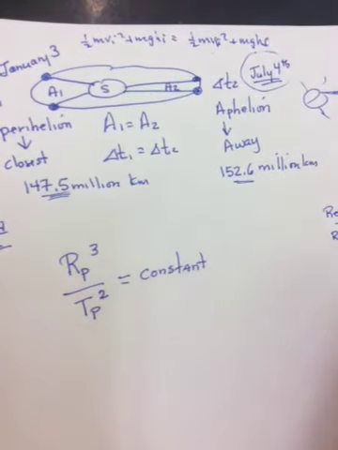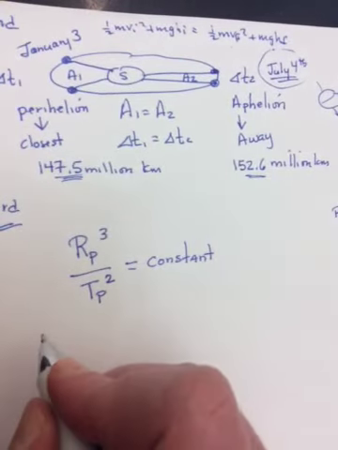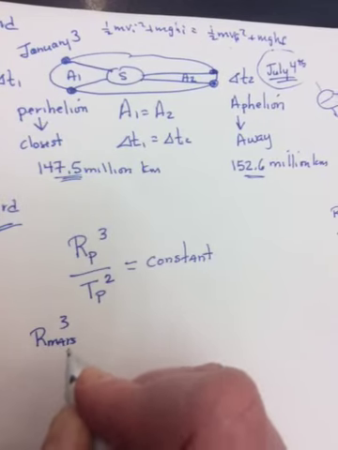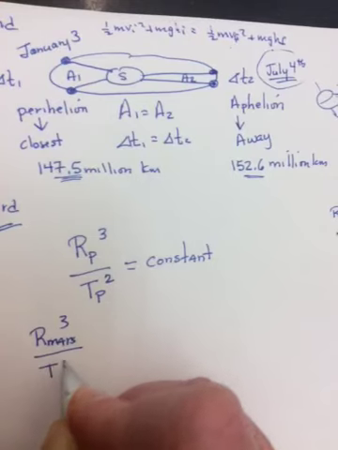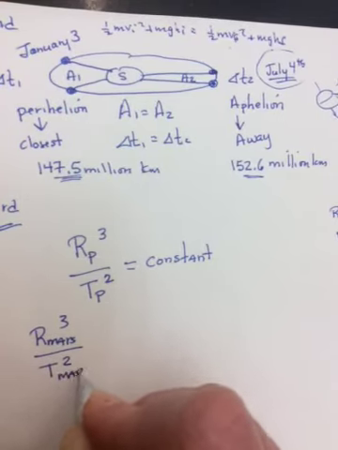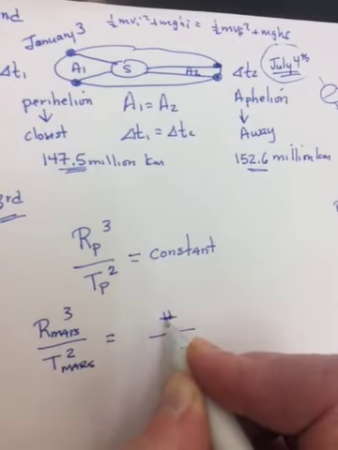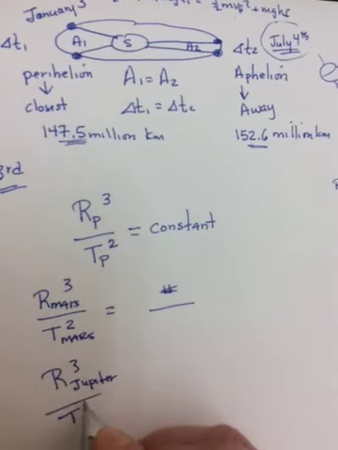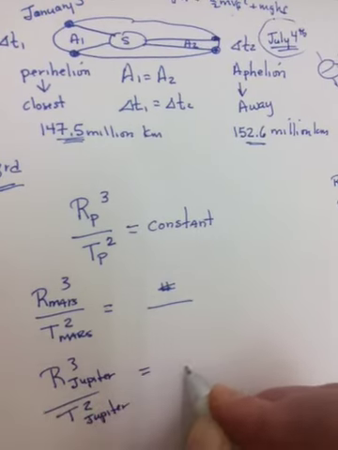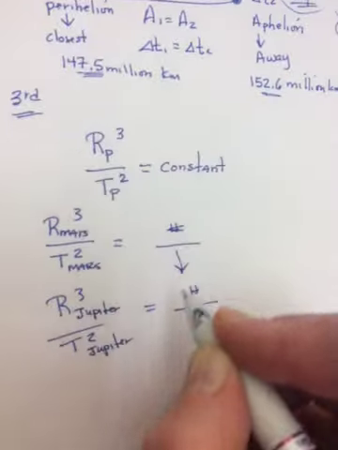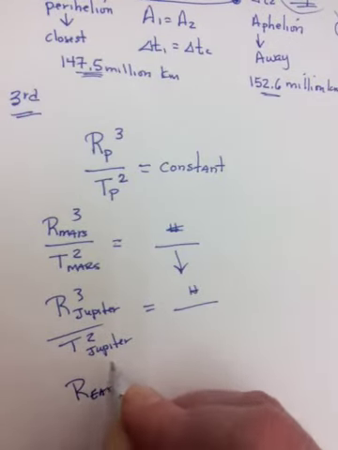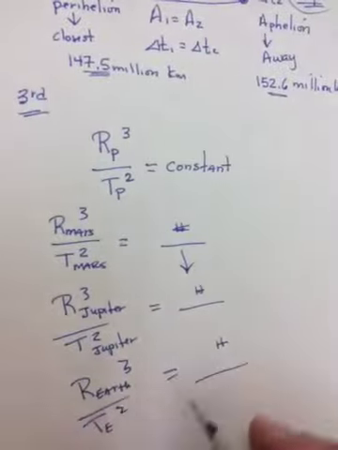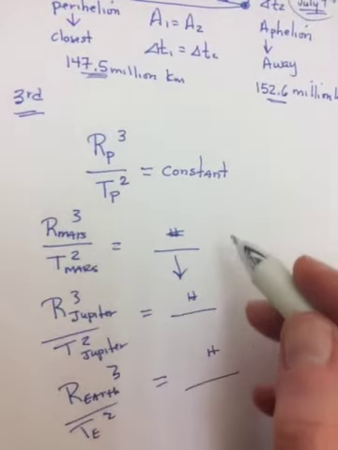So what Kepler found was this was equal to a constant. Now, that might not seem to be such a horrendously astounding thing. But what he realized was if he took the data for Mars, and he cubed the radius of Mars' orbit, and he divided it by the period of Mars' orbit squared, he got some number. Amazing, right? But then if he did the same thing for Jupiter over the period of Jupiter squared, what he found was he got the same number. And that's why it's amazing. And if we did it for the Earth, what he found was he got the same number again. So what he realized was as long as it was going around the same central body, for all the planets, this number would be the same.